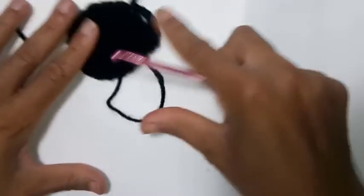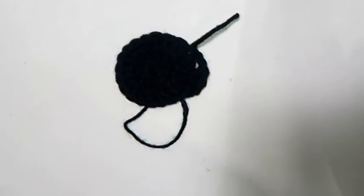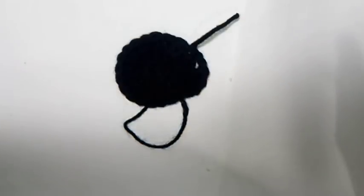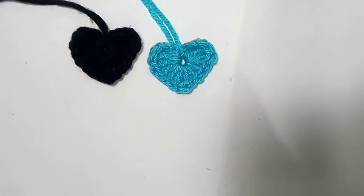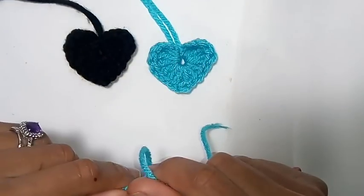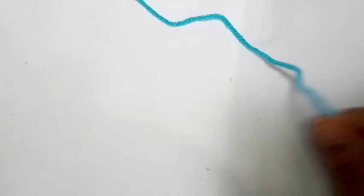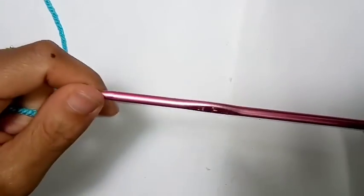Your eye is complete. Next, we're going to move on to the heart shape for the nose and the little other parts of the hat. Next, we're going to create these little hearts. You're going to create 2, 1 for the nose and 2 more of the same color for decorations for the hat. Once again, we're using a 4mm crochet hook, size G. We're going to begin with a magic ring.